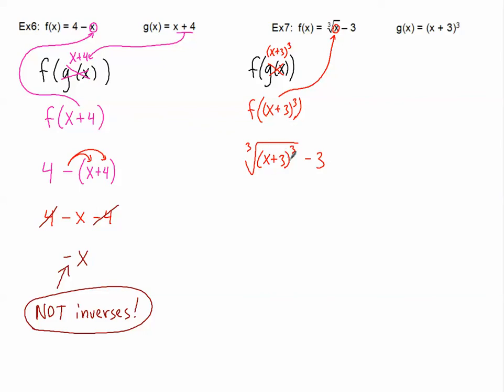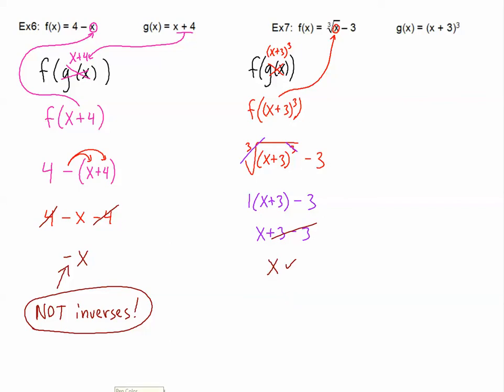So I have a quantity cubed, and it's underneath a cube root. Well, that makes sense that these cancel away. And then I'm left with x plus 3. It doesn't really need to be in parentheses because it's really just a 1 in front of it. So it's really just x plus 3 and then minus 3. And we can see that those two will cancel away, and we're left with x. Yay! We're halfway to proving that these are indeed inverses.